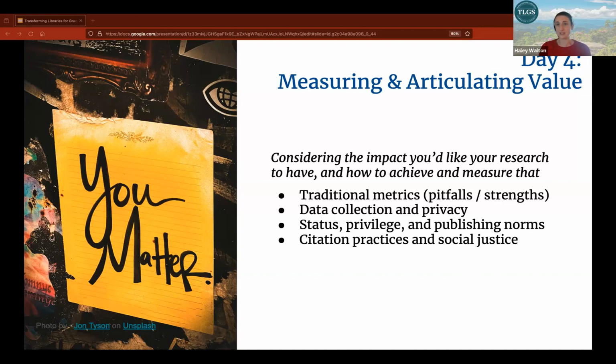So in some cases, we really wanted to set this up not necessarily to operate within the system that already exists. Of course, we're going to educate them about the metrics that currently exist, because in many cases, they're learning about these metrics from their PIs. And those PIs are very beholden to the journal impact factor, and they are very familiar with the journals that are the highest impact in their field. And in many cases, they're not providing any context for why these journals are high impact, and they don't understand why the impact factor is generated the way it's generated.